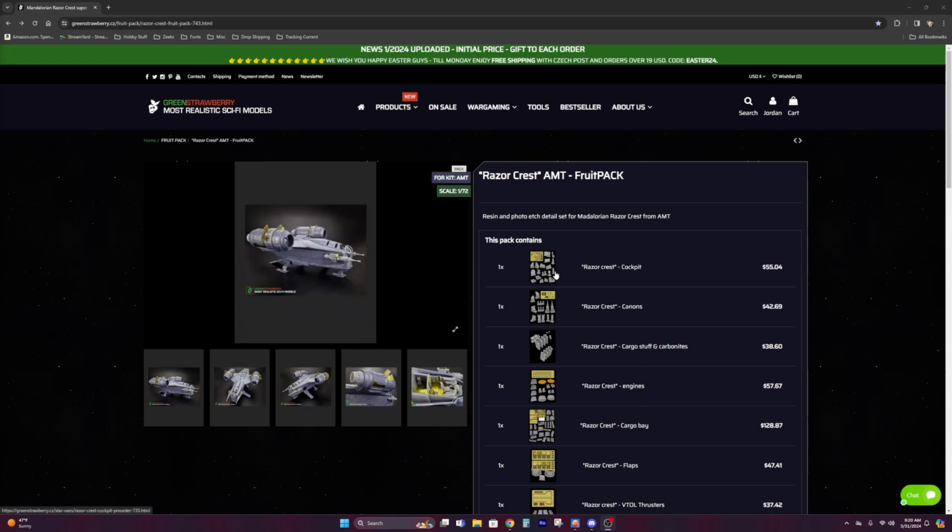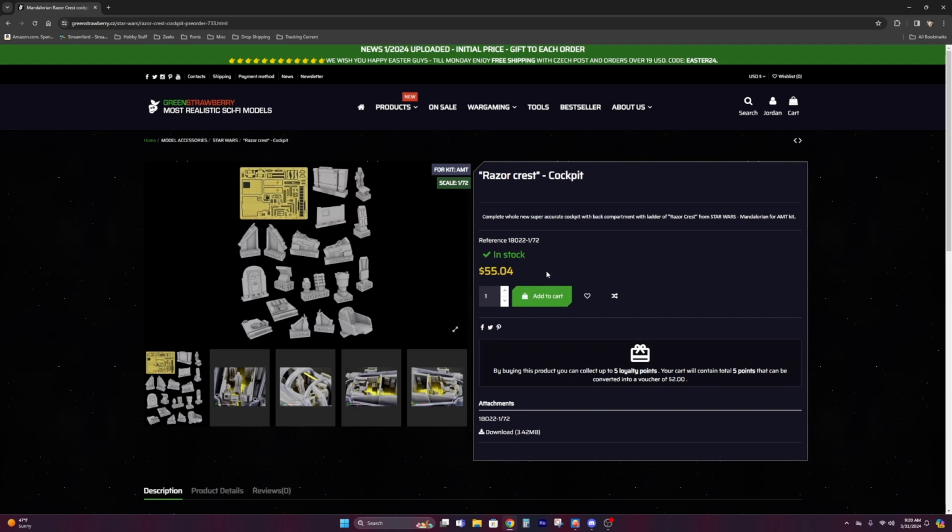So first up, we have the cockpit. The cockpit was definitely going to be one of the things I was going to purchase. Now, for $55 and the extreme visibility of this piece, I was like, you know, worth it. And it was this.